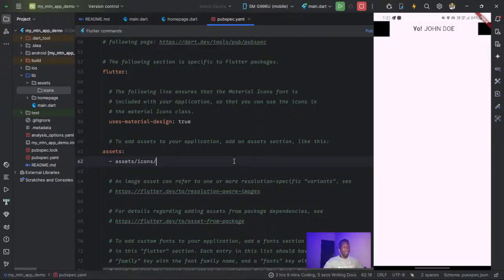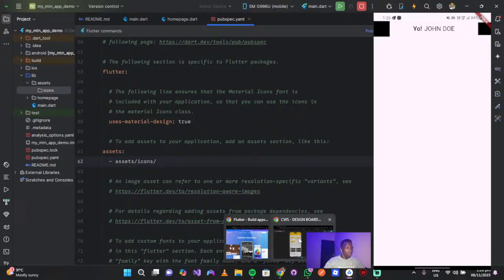Where is the asset? Let me check the Figma. It should be on the Figma.